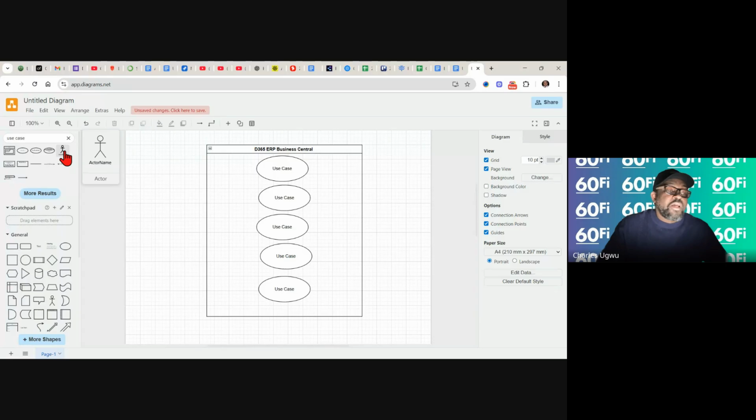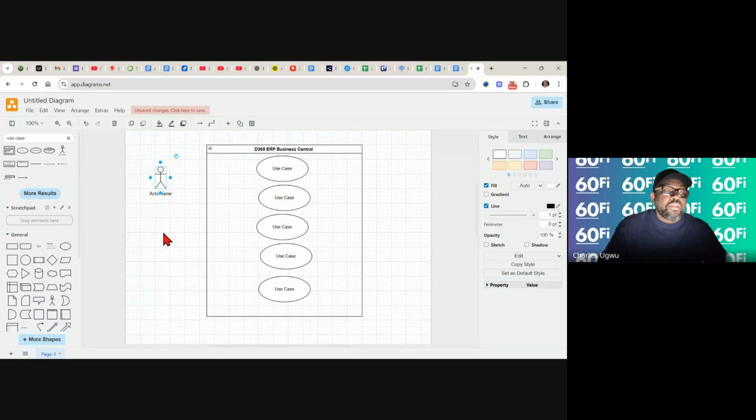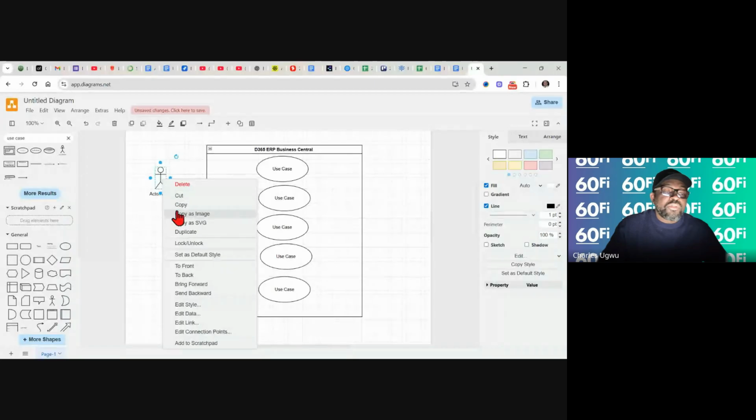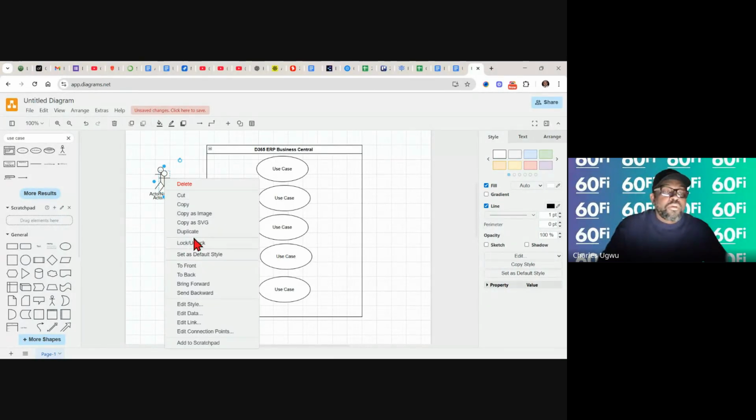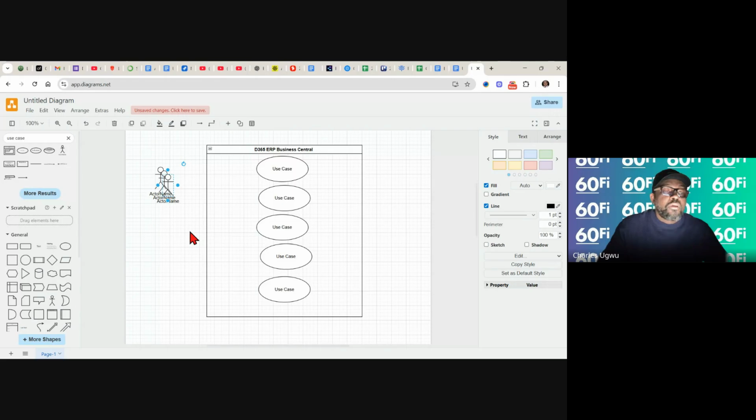Now we'll come over here and let's grab the hanging man. This hanging man is what we call an actor. You can duplicate this hanging man as many times as you want as well. Grab this one, bring it here.